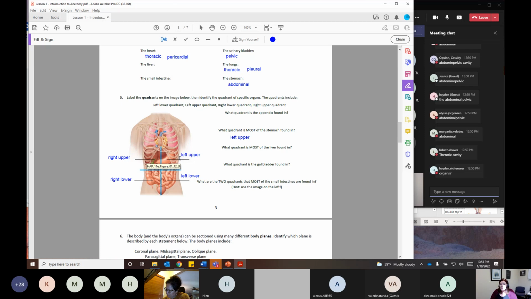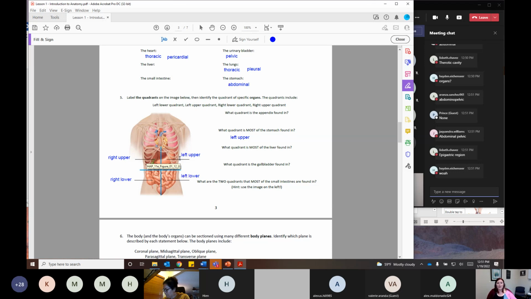The heart is not part of the abdominal pelvic cavity. Because of that, the heart is not found in a quadrant. The heart is part of the thoracic cavity. If we want to get more specific, the heart is in the pericardial cavity. But I can't name a quadrant on the heart because the heart is not part of the abdominal pelvic cavity. So there's my other underline highlight star idea for you. Anything above the diaphragm is not in a quadrant. It's going to be in the thoracic cavity. So it's either part of the pericardial cavity or the pleural cavity, but it's not going to be in a quadrant.